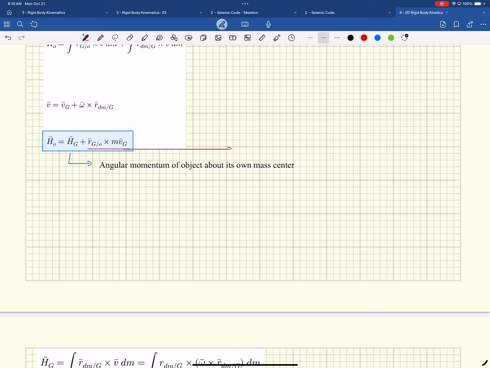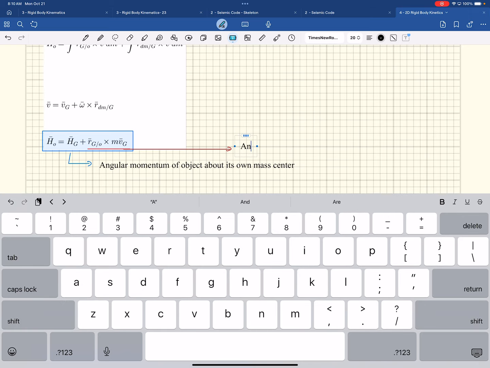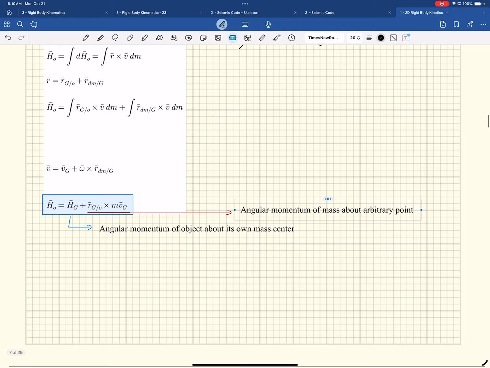this is the angular momentum of the mass about the point. That's one of the big findings when you go through this. Like I said, I'm gonna skip a lot of the details here, but this is one of the big findings here. This is trying to point directly at Hg. Right? Hg is the angular momentum.